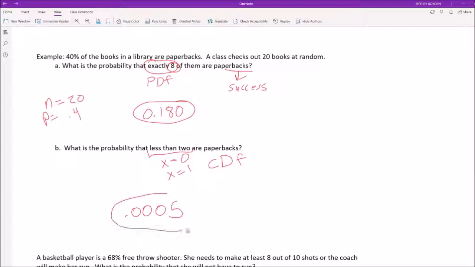Now, y'all notice, I'm not showing a whole lot of work because with the calculator, there's not a whole lot of work to show. What I'd like you to show is, what's your setup? What function are you using? That way, especially like your teacher, or if I'm your teacher, then I can look at what you're doing and I can figure out what the problem is. I can figure out why you're getting it wrong and give you meaningful feedback.